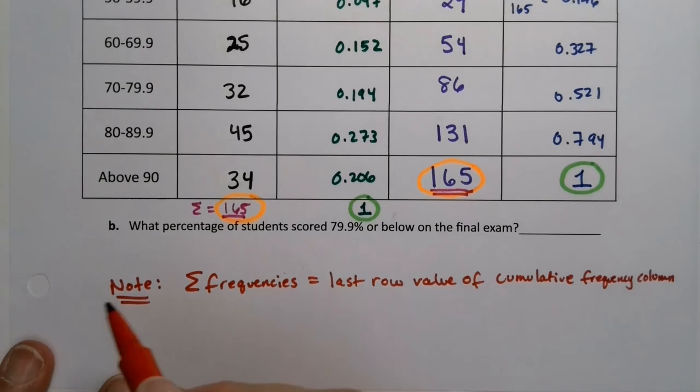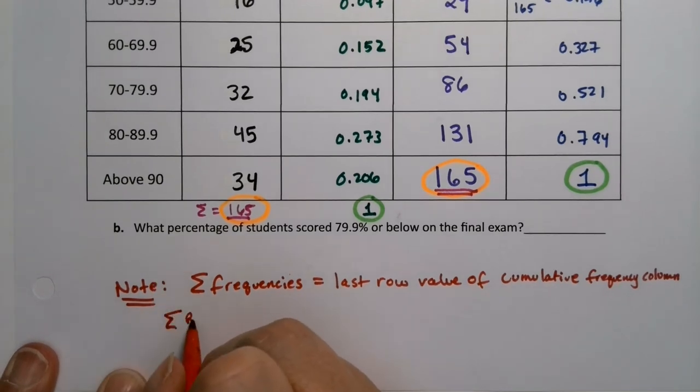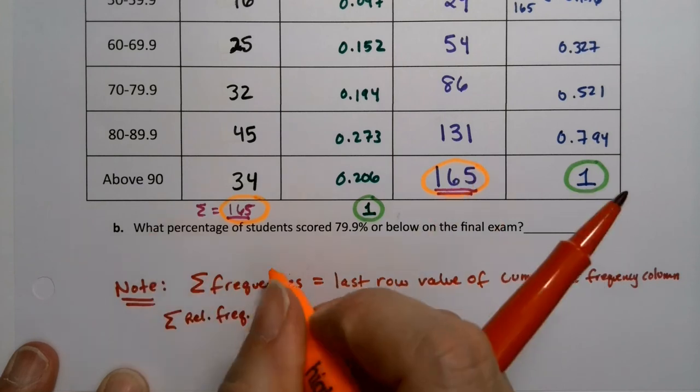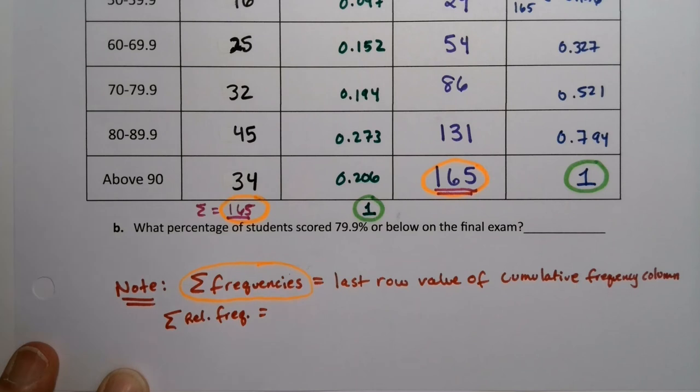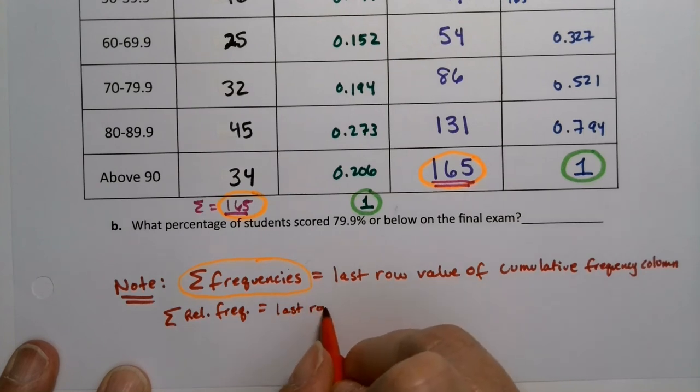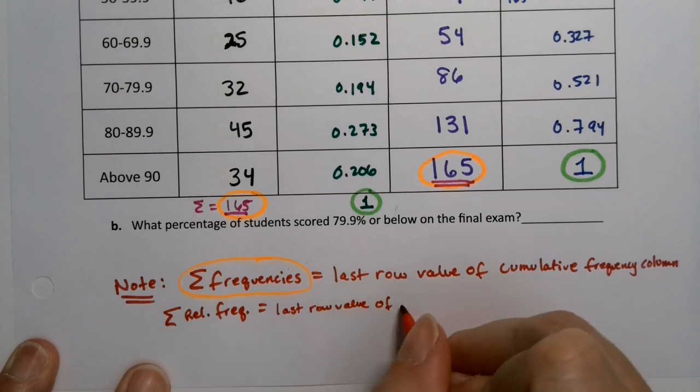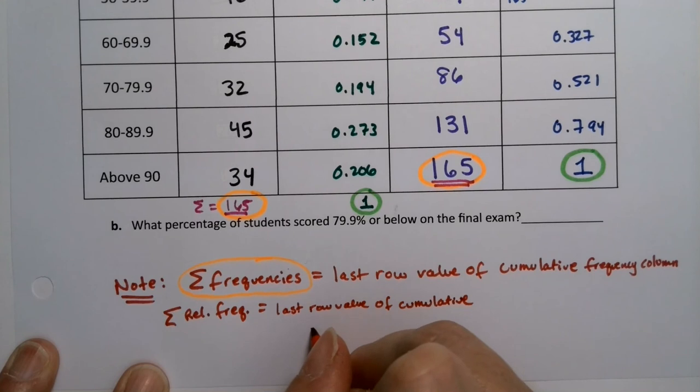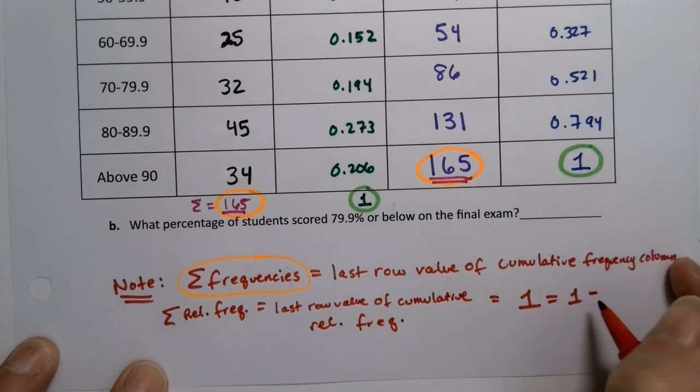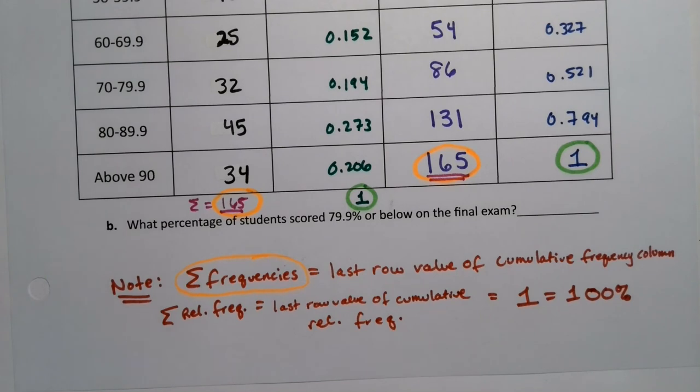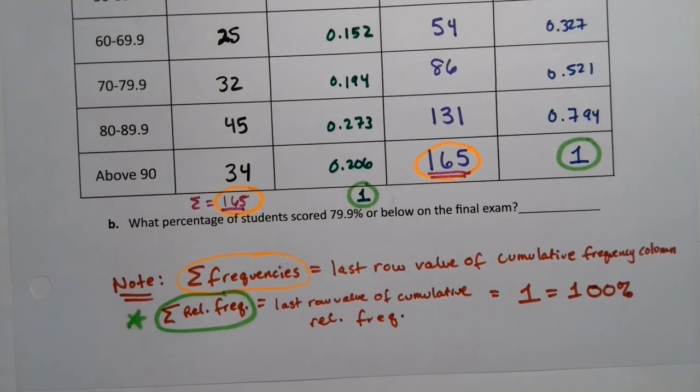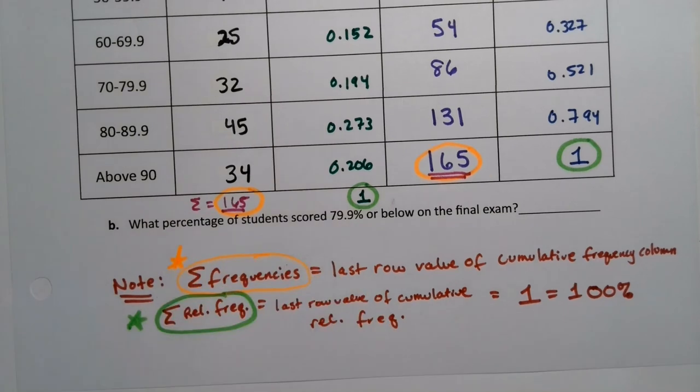Similarly, the sum of the relative frequencies. So this one was the orange piece. So note number one is the sum of the orange piece. That orange circle. And the sum of the relative frequencies is equal to the last, well, it's equal to one. Last row value of the cumulative relative frequencies. And that must always be one. Or you can write it as 100%, if you're using it as a percentage, rather than as a decimal, like we are in this particular problem. So that's that piece right there. So just a little note.